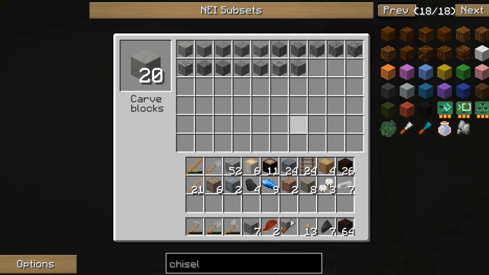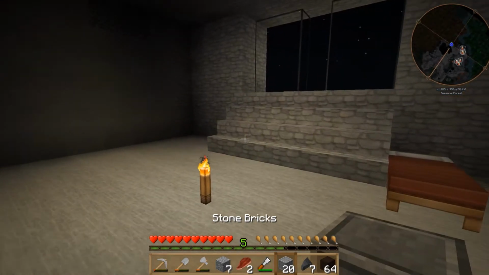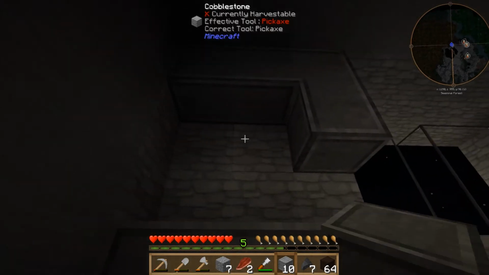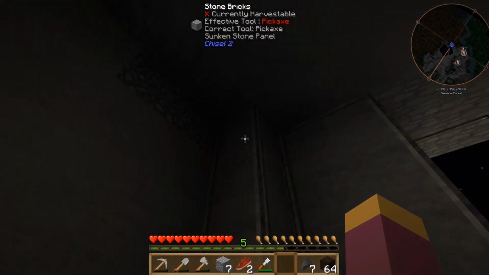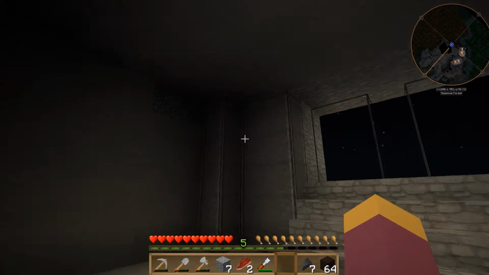Now, I think for my walls, I'm probably going to use this sunken stone panel. I think that's going to probably look the best. And then we just start placing that into the gaps that we've made. And we're going to continue that all the way around. Like I said, I'm not going to have enough on me to do that straight away, but that is going to make it look a lot better. So when I have done all of that, I will be back.